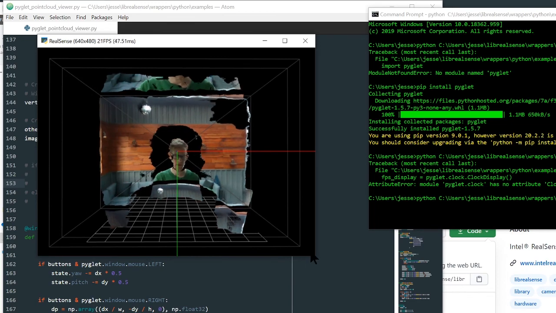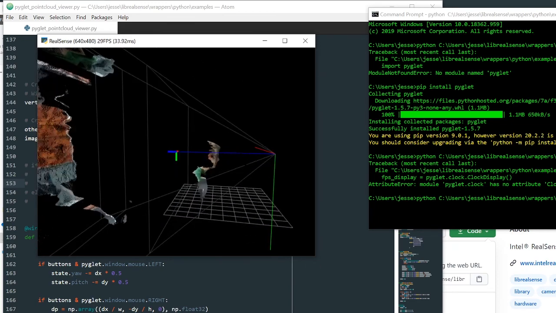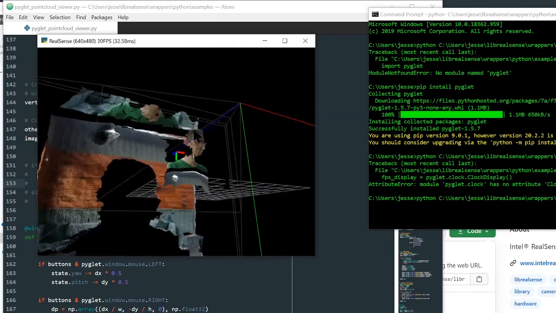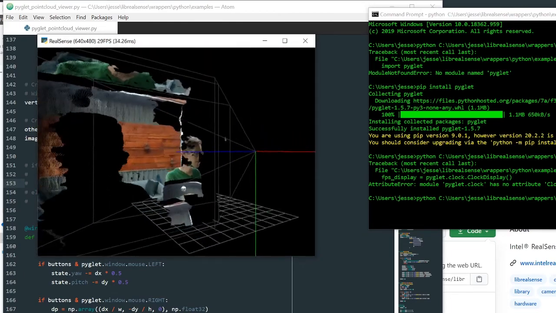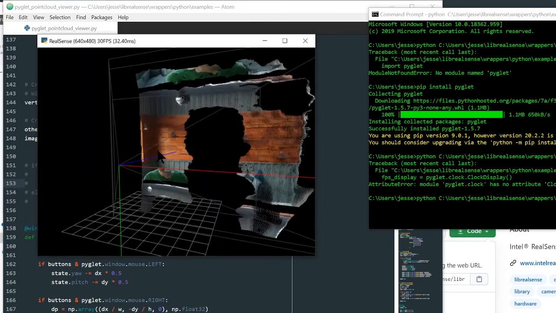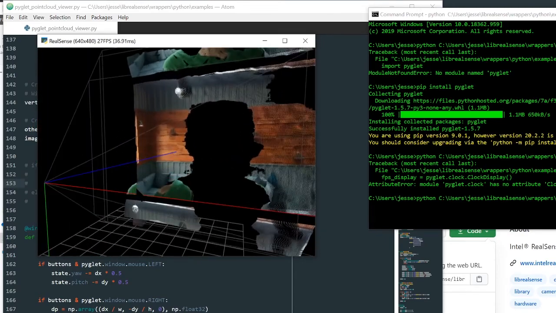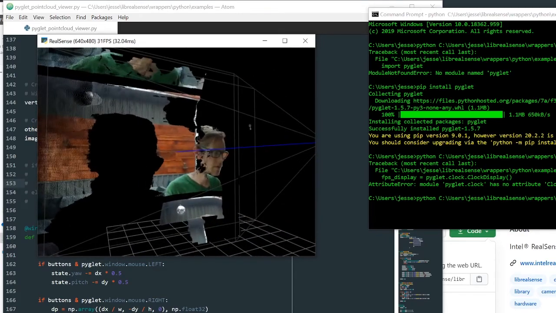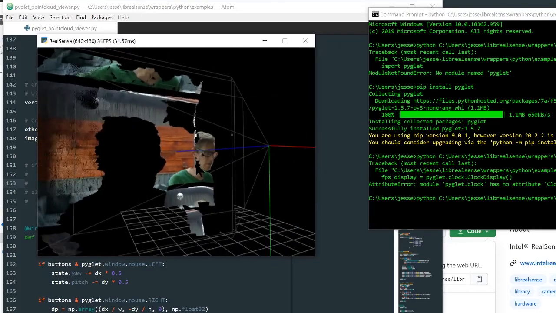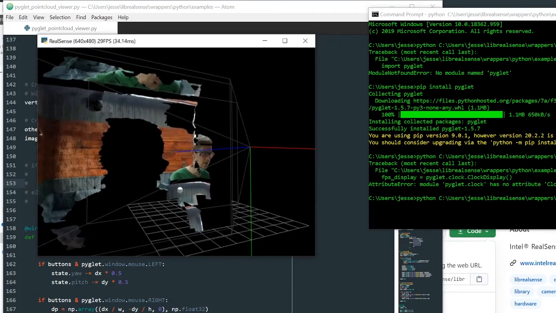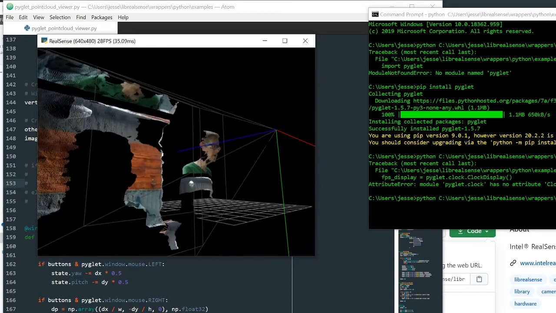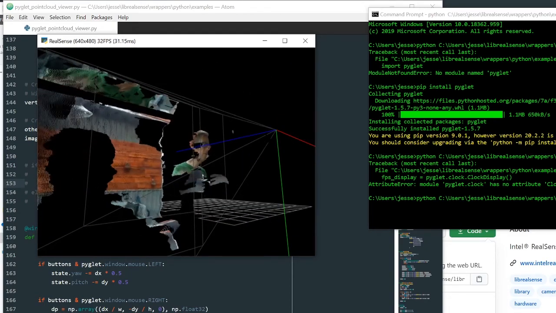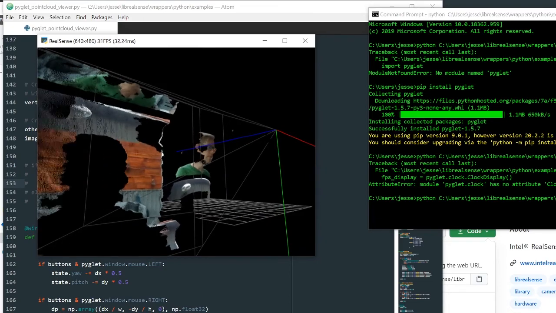Okay, so here is our point cloud viewer, and this is running on our Python code. This is already pretty similar to the finished product that I want. I just want to be able to basically get rid of the background and then get rid of these computer graphic things that are rendered on top of the point cloud representation of me.